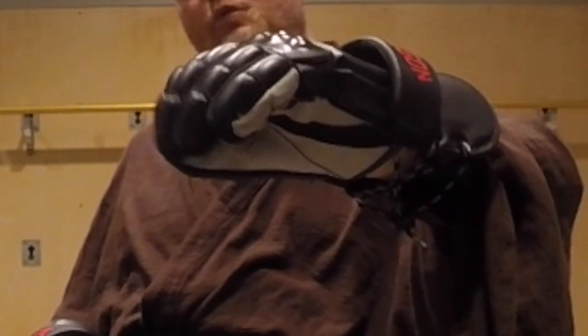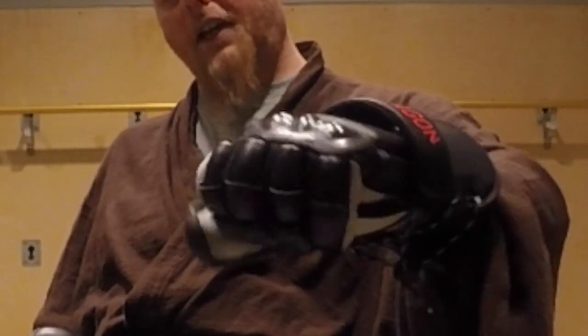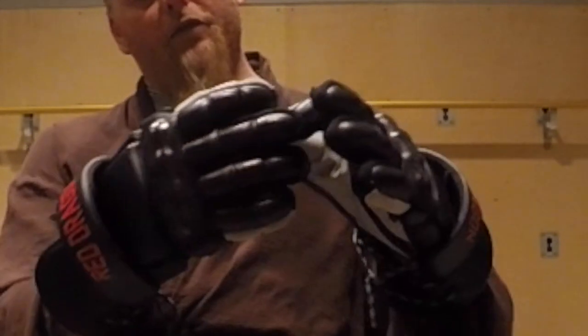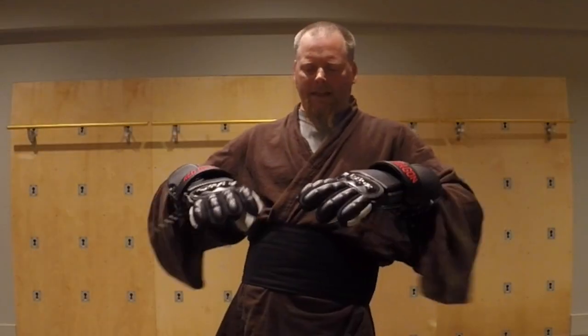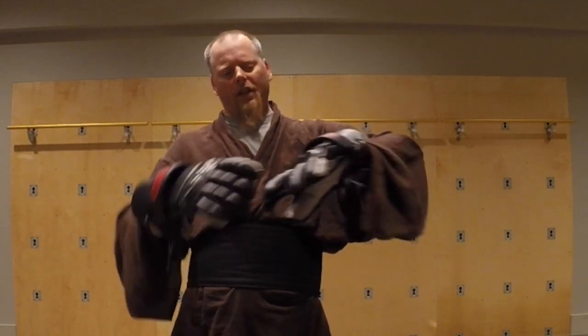Number one, the hard knuckle protection on the outside of the knuckles here is much more robust. It also has, if you can see this, overlapping sections which protect the fingers from the gaps and all of that kind of thing. It also protects the fingertips a little bit as you close your fist. So it fits and feels very much like a lacrosse glove. That's no problem. The one thing we have been finding is the limitation, because of the armor here, being able to close your hand all the way. Even when your hands are like this, your fingers are not quite touching.